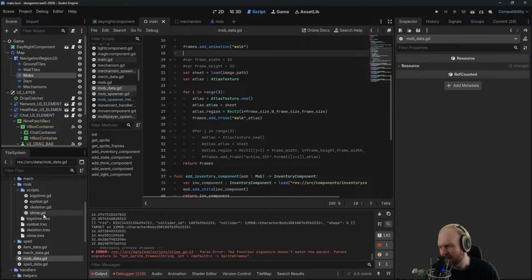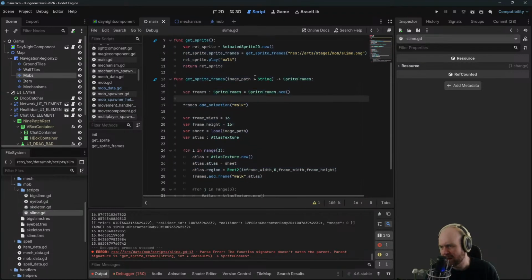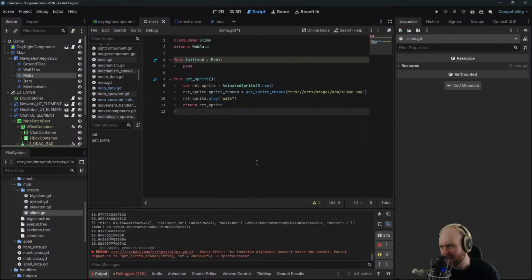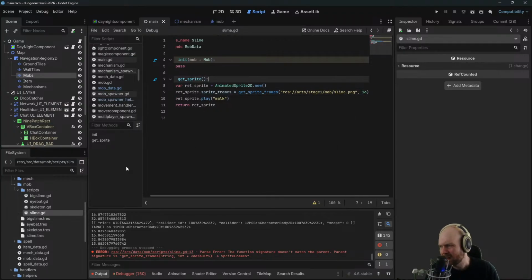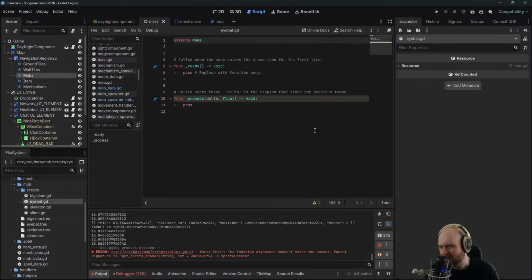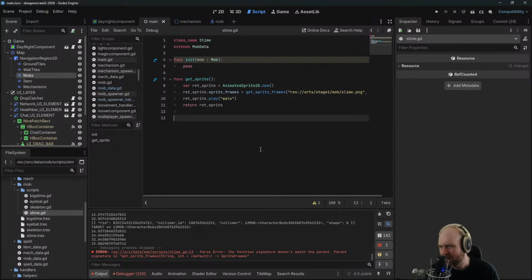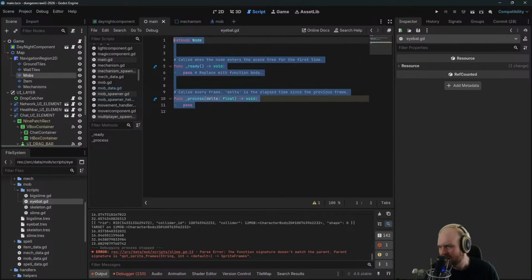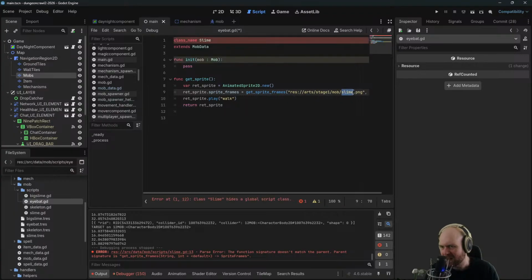Yes, and then we can go to the slime. We can just get rid of this. And then instead of this, we just say 16. And we can also, with the iBat, also be 16.